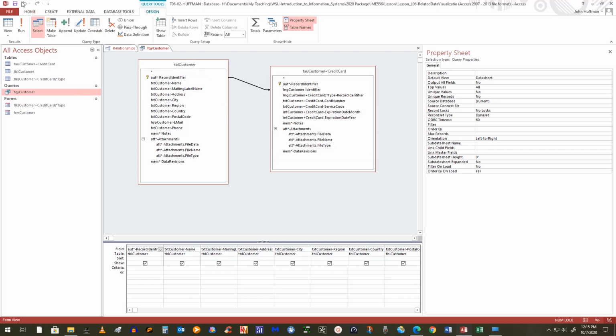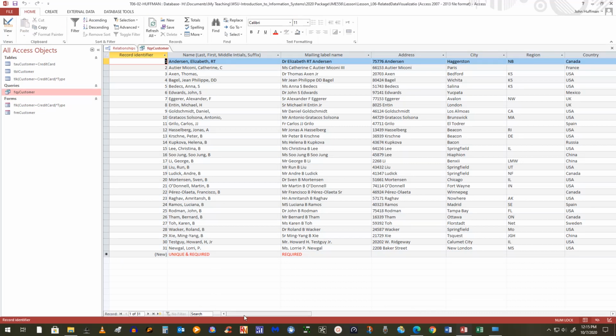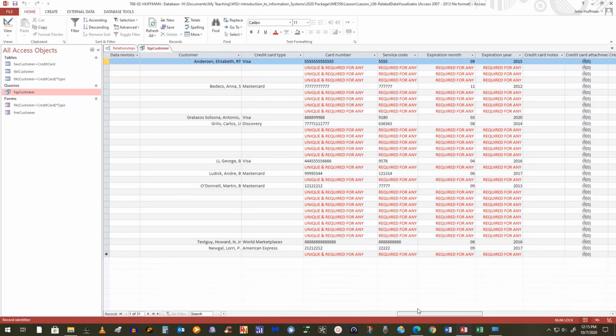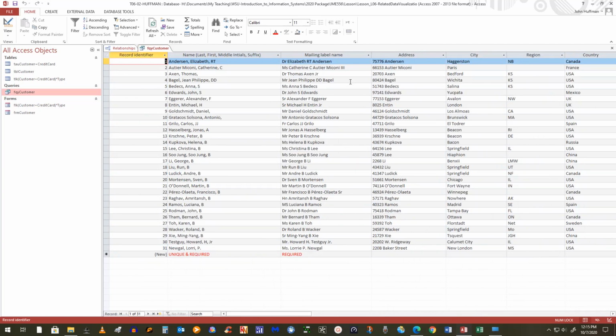And if you want to save it now and run it right away so you can see what happens. Now I've got all the customers, and I've got the ones that actually had values. Those are in there, but the other ones are showing that they don't have them yet. Okay, I haven't put anything in credit card information for them yet. This is a nice view on its own, isn't it? And that's what we basically did.